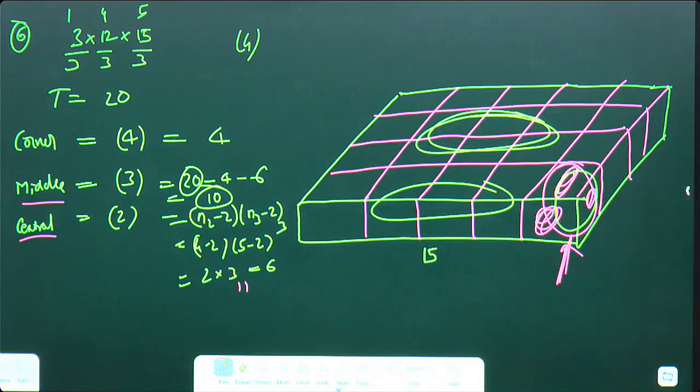Now I'll tell you the trick. Here in this case, for the middle one, you don't have any formula.